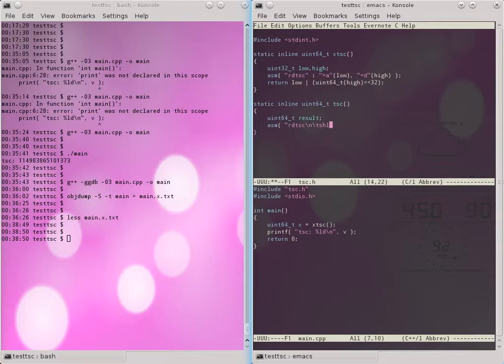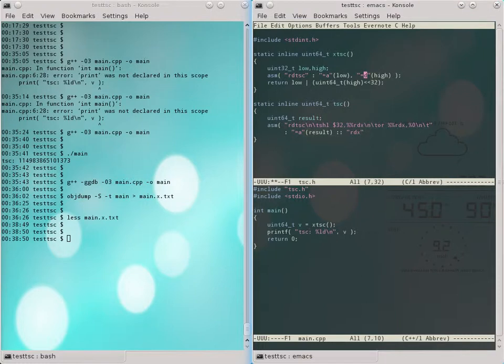I'm going to do the shift myself. I'll shift left D, and I'm going to OR register D with register A. The result is going to be placed in the result variable, and no inputs, and I have to tell the compiler that I'm modifying the D register.